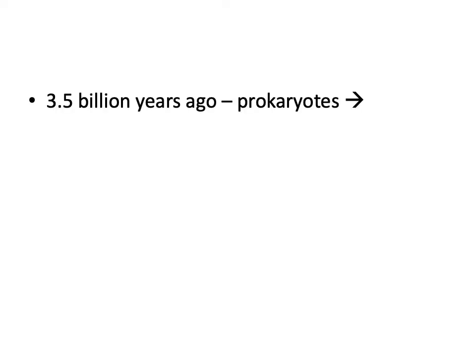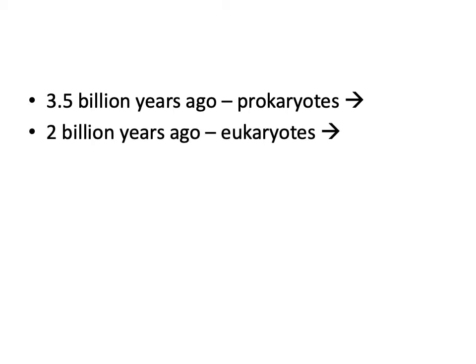General history of life on Earth, we can also see some trends. Earth formed around 4.5 billion years ago. Then about 3.5 billion years ago, we see prokaryotes or bacteria in the fossil record. Then about 2 billion years ago, we see eukaryotes, cells that are a bit more complicated with nuclei and membrane-bound organelles. So the Earth formed about 4.5 billion years ago, and for more than half of its history, there's nothing but bacteria.